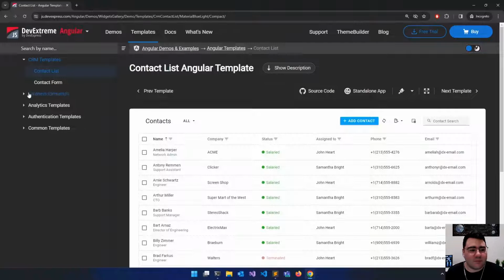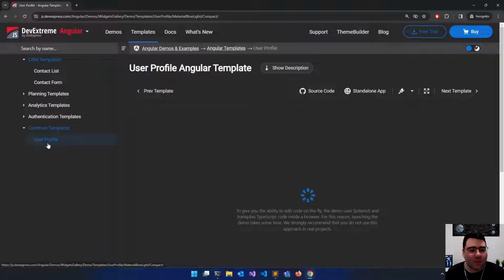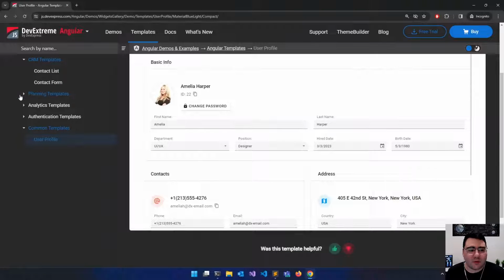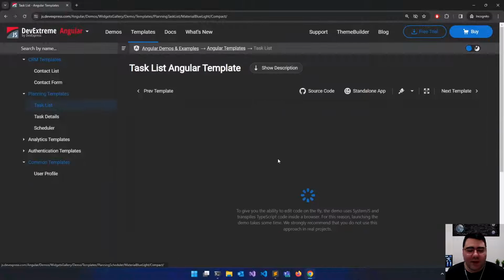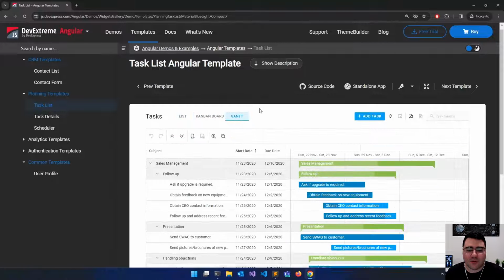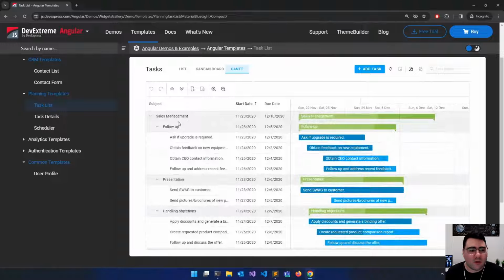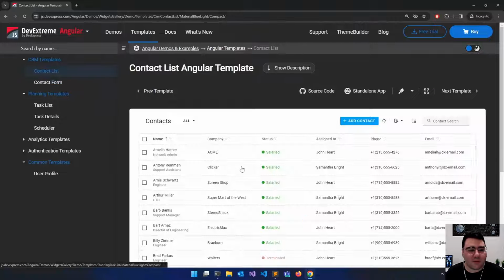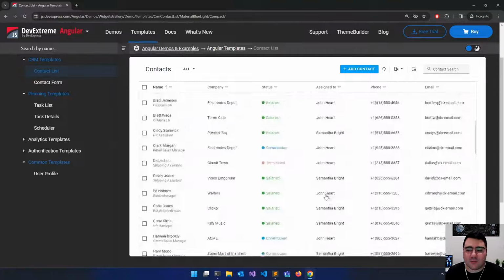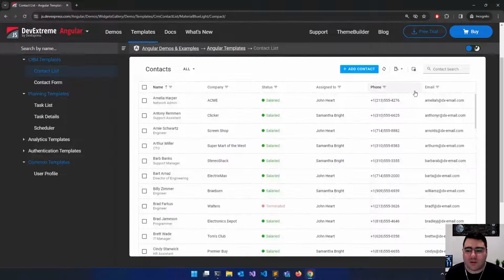Yeah, so for example, we have things like this user profile here. We have task lists, Kanban boards, a Gantt chart, all these cool different things. And today I decided to go ahead and make this contact list, using this template here. And this template is very cool.